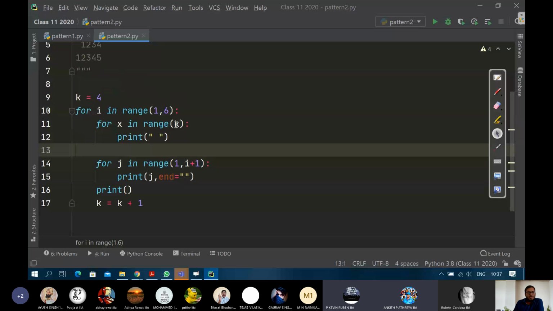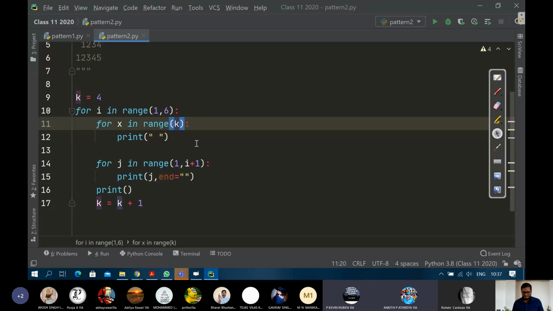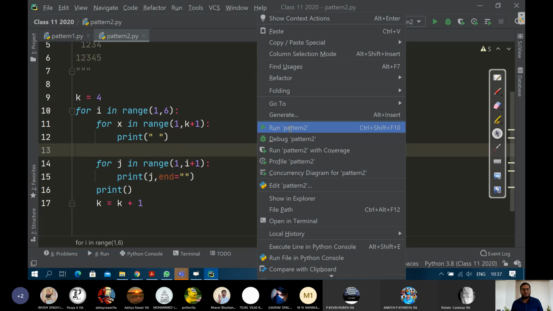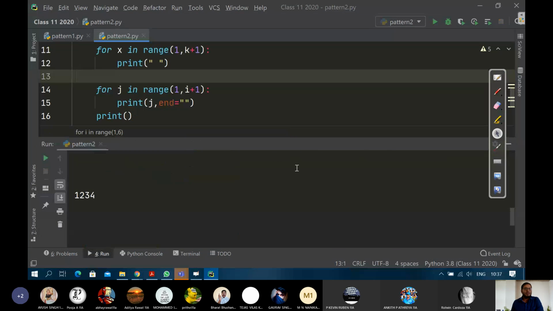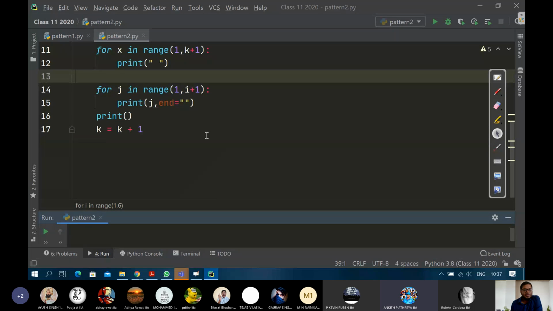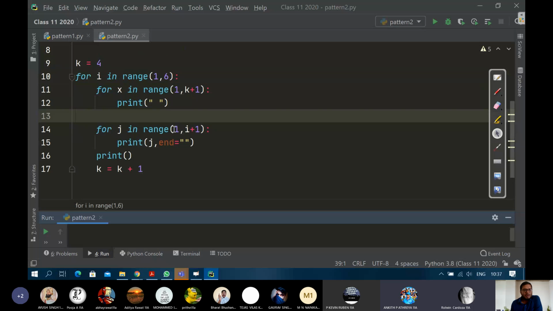So for x in range 1 comma k plus 1. Right. I'm doing some mistake somewhere. Wait. Sir, there you do not put end is equal to. Sir, k minus 1, sir. Last line, 17th line. Oh.